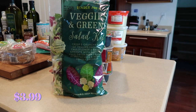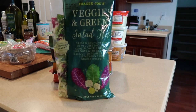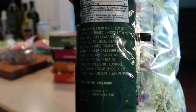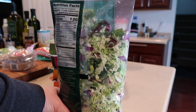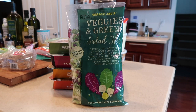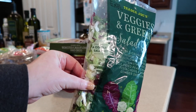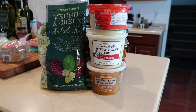To go with all those items, we got the veggie and greens salad kit. I haven't seen it in a while — not sure if it's back or was a sourcing issue. It's got all your greens, comes with a honey ginger dressing, and has four servings in the bag. It looks so good. The great thing is, if you don't finish it all in one sitting, you can refrigerate it and it won't wilt because of the hardy vegetable medley that withstands the dressing.